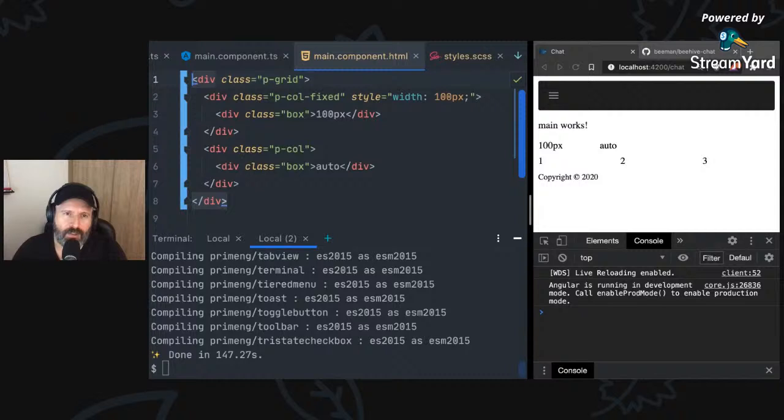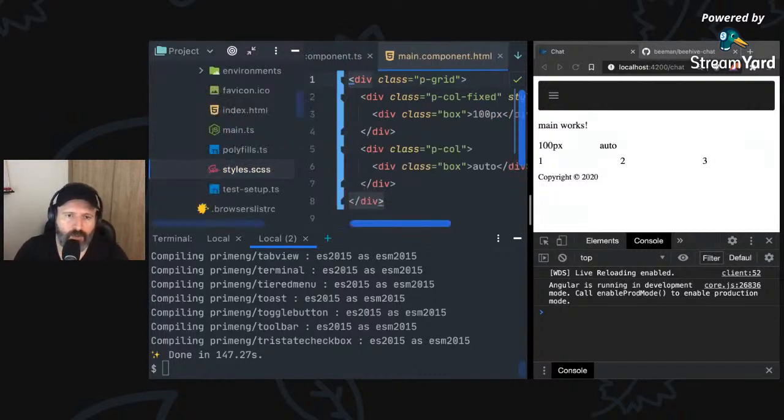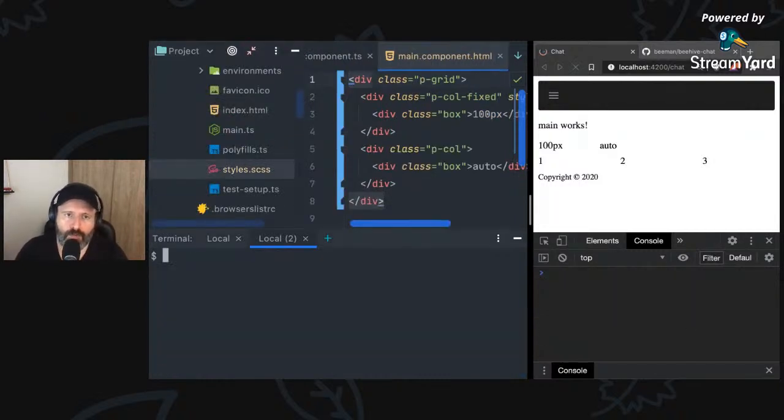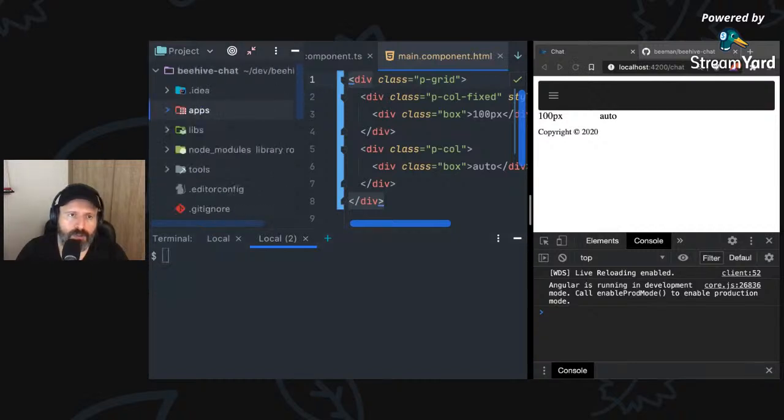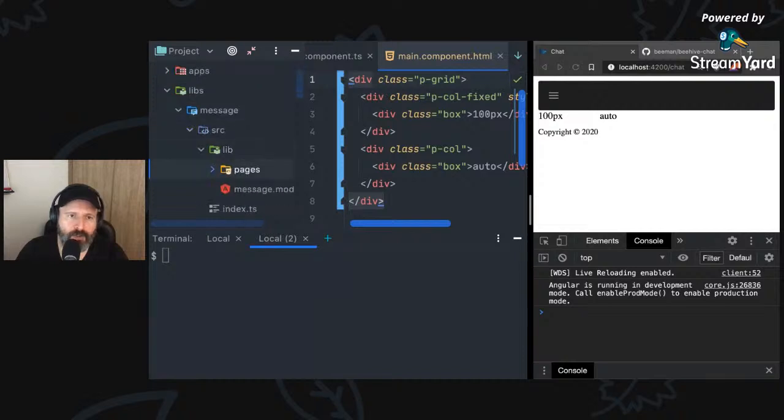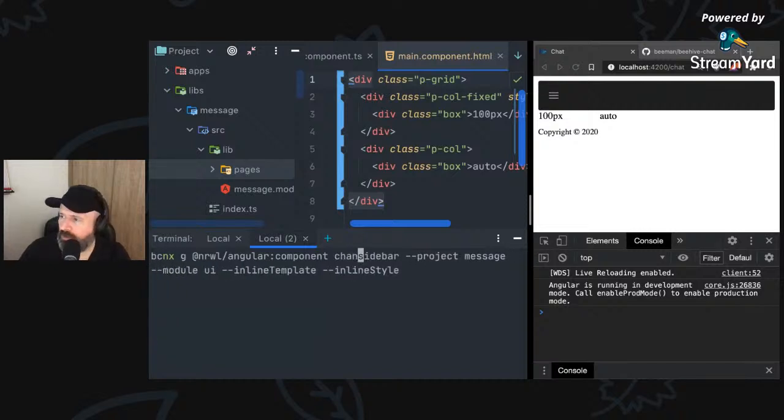And now in my main component, what I'm probably gonna do is quite naively add a components folder. Let's go to this message thing. I got a page main, so I want to have a components folder right here, and then component sidebar, component messages, I'd say. So create a component sidebar in the project message. Let's call it actually channels. Should I call it channels?